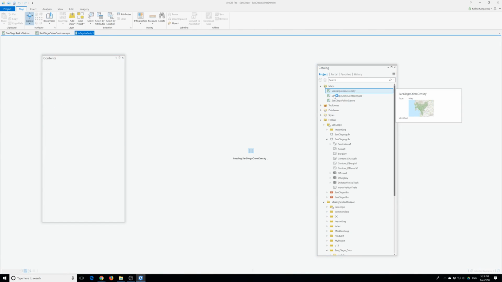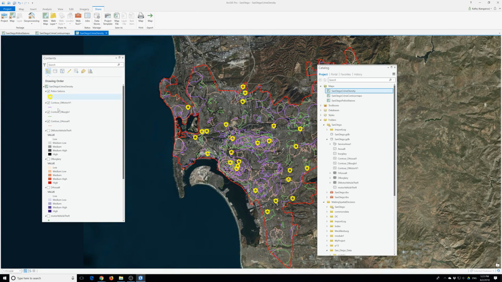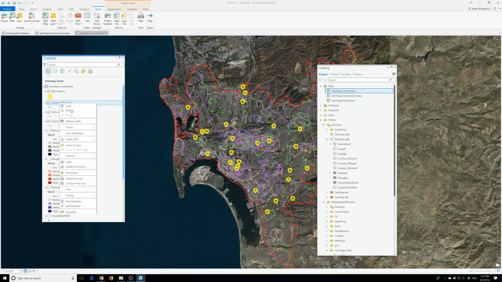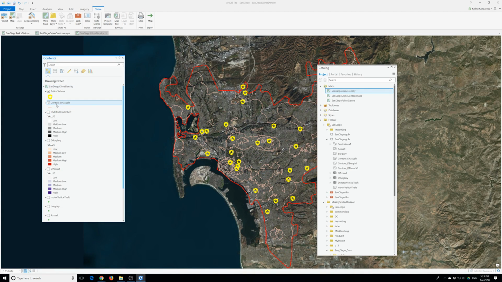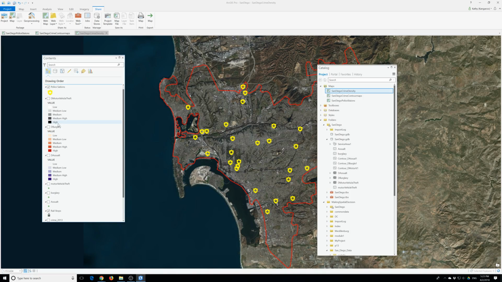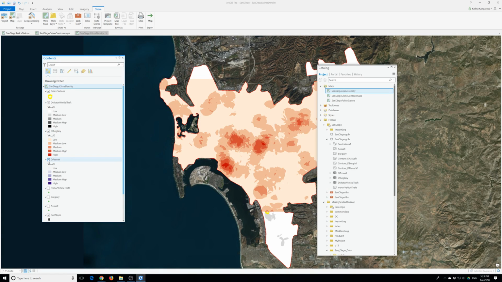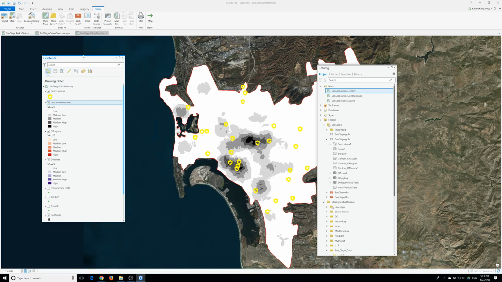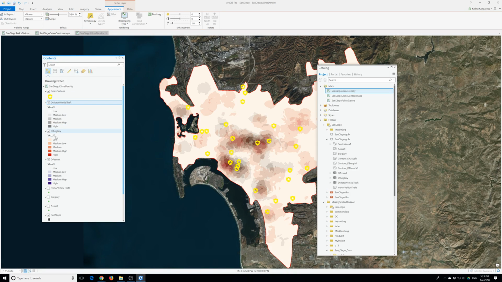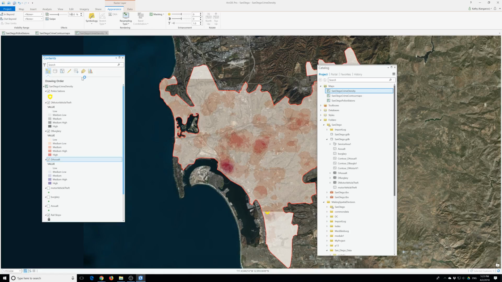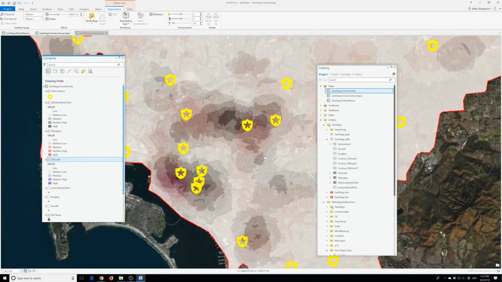Okay, police station crime density map. So for crime density, I'm going to remove everything except the 3 layers. Okay, I don't need the dots. Remove. Okay, and we can just turn this on and on and on. So what I'm going to do is for this, go to appearance. I go to transparent 50. All right, and then for this one, I'm going to go to 50 as well. No, that's 500. That's really crazy. And this I will do 50 as well. There. So now we can see the shading.